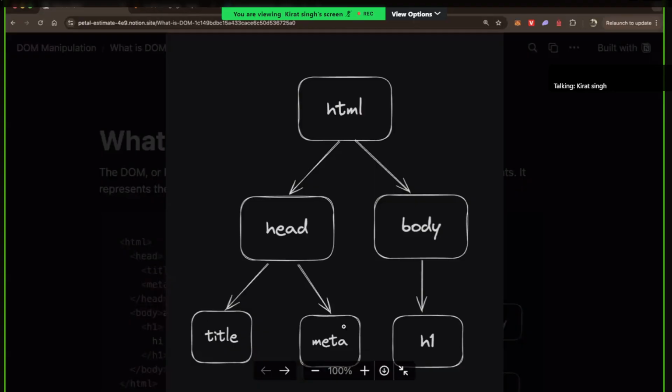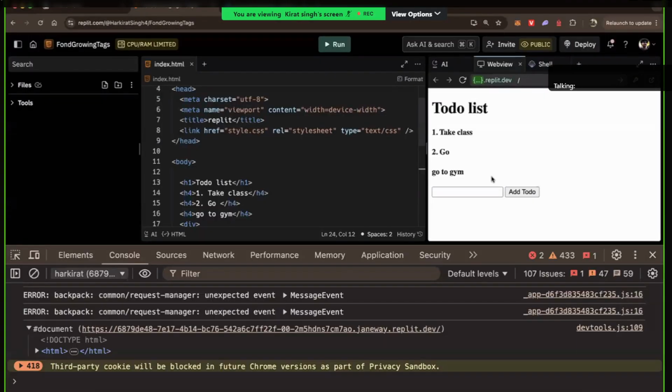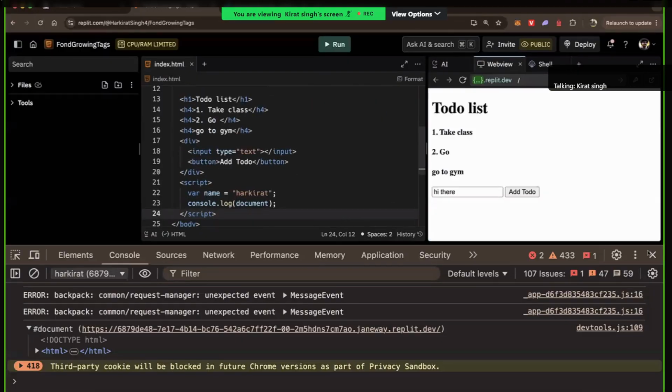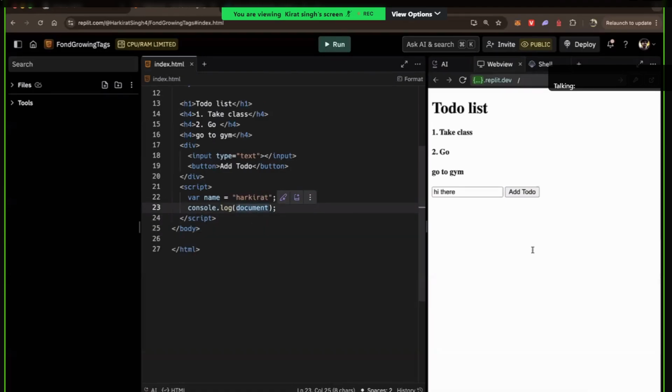If you want to access this guy or this guy, or in our case, what do we want to access? We want to access the contents of this input box. You can do that using this document object, which is globally available to you. Is this document object available to you in Node.js? No, it isn't. It is only inside the browser that this is available to you.